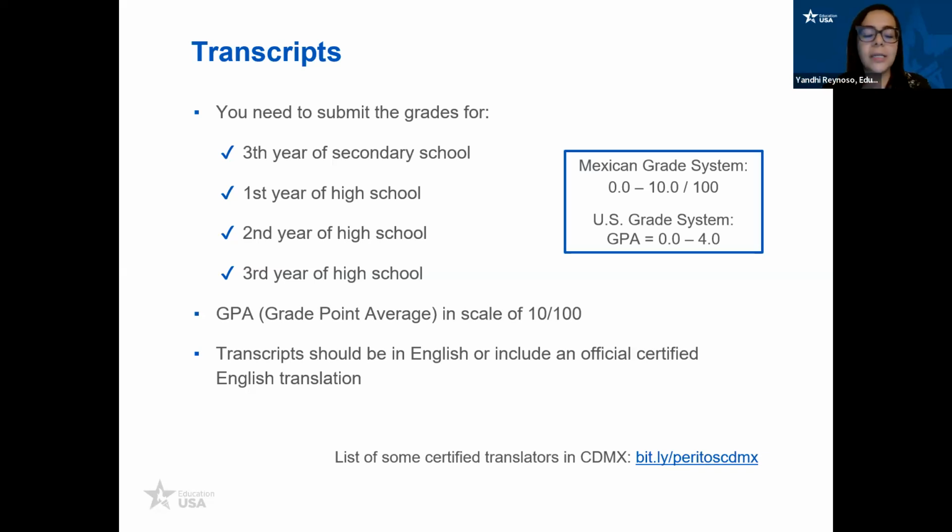Some institutions in the US will require you to get a certification of this equivalent. And these institutions will tell you specifically how you can get it and where you can get it, so you won't have to worry about it. Also, some institutions do this in-house.